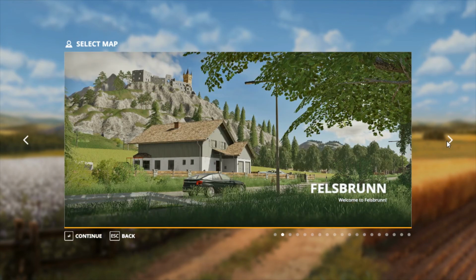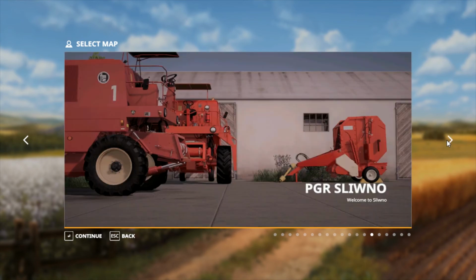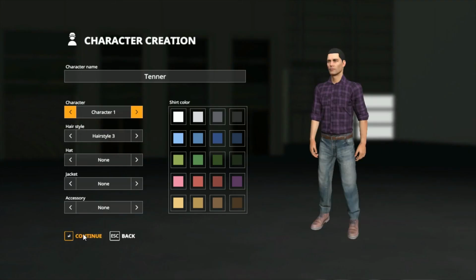And we're going to go to somewhere there. Welker Farms. Why? Because, I don't know, because it works. Okay? And so you'll see what I'm going to do.